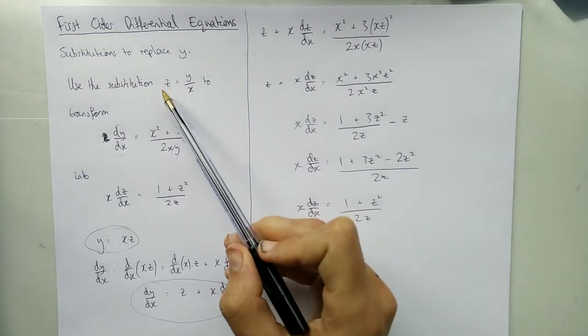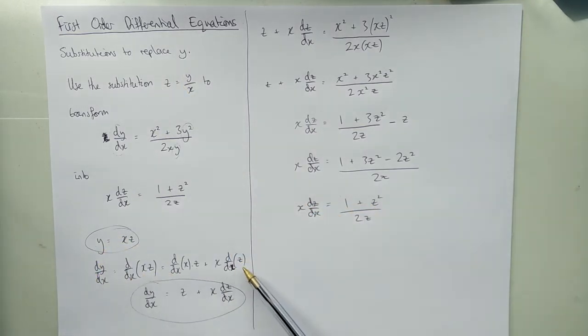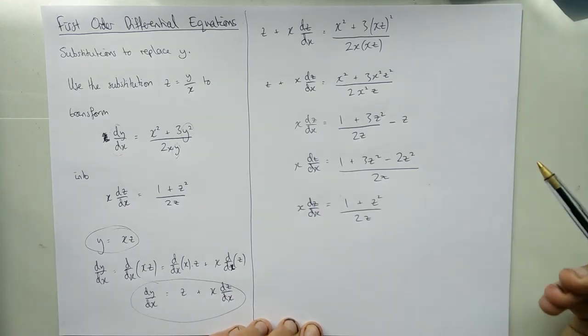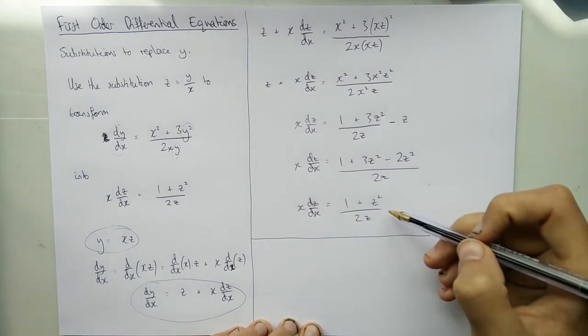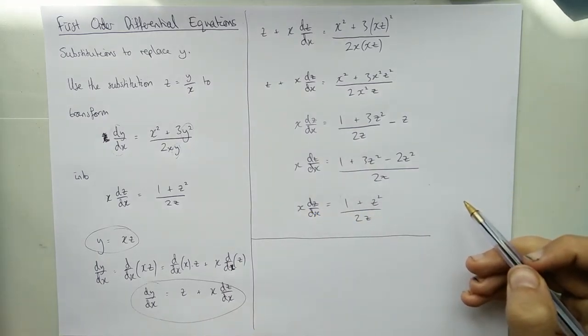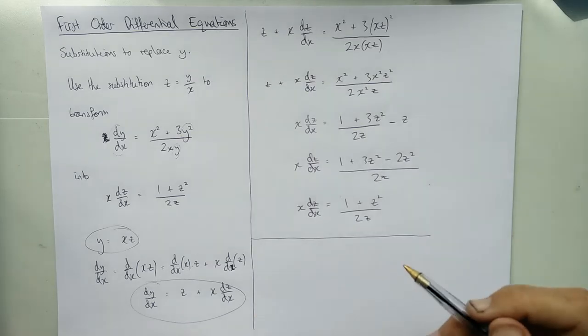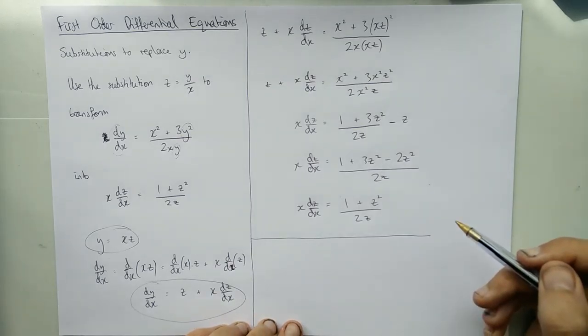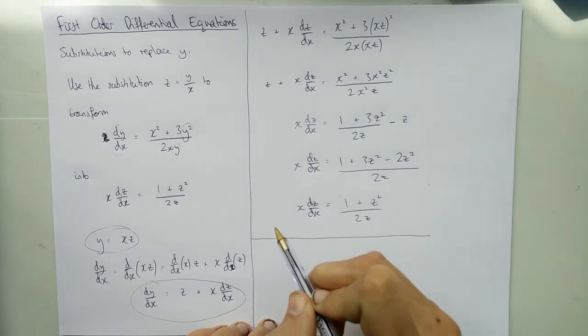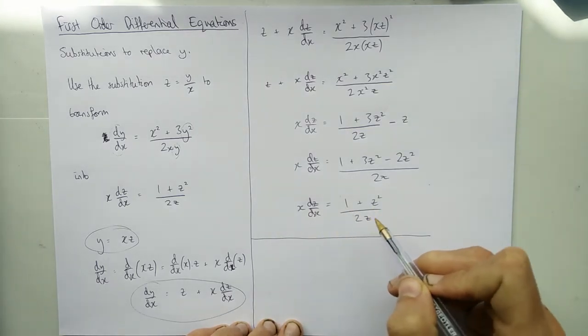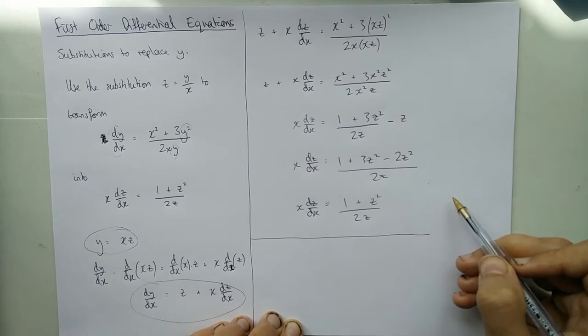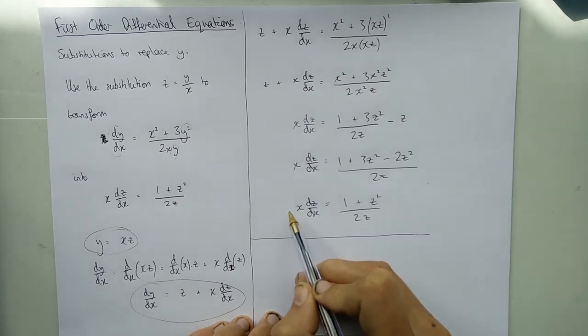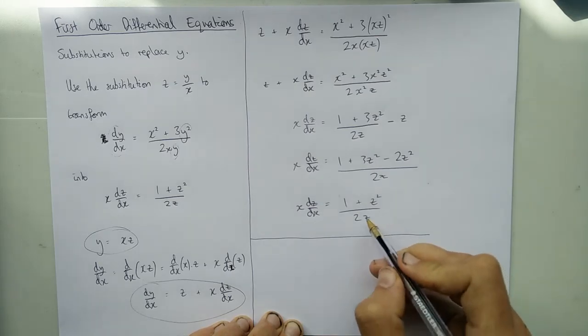The solution's been done. So see how we did that? We rearranged the substitution for y, differentiated it and plugged back in and rearranged it. Now we can solve this. Solving this is nothing new. This is what we've done in previous questions. This stage is the new bit. To solve this now we've got to think, is it rearranging to separate the variables and integrating, or is it integrating factors? Can I write it as dz/dx plus something times z? Because it's z squared, it's pretty clear it's going to be the first type. We're going to be rearranging this to separate the variables, get all the z's to one side, get all the x's to the other side.